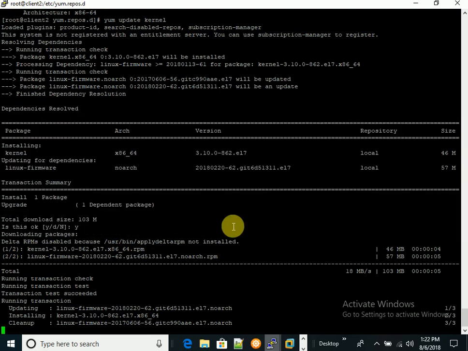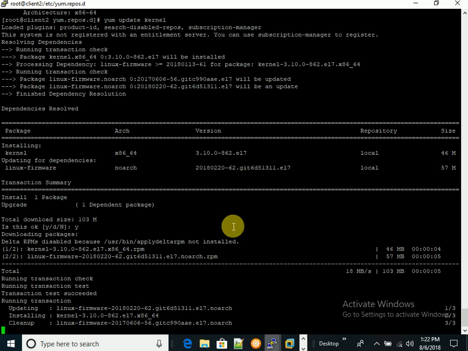Now you see, after configuration, my client is getting upgraded to the 7.5 kernel. The kernel version, once upgraded to 862, that is 7.5. After reboot, you can get the effect. Current transactions are going on.